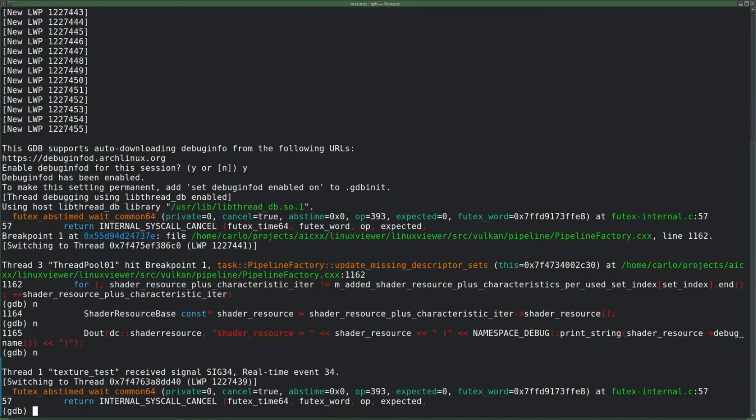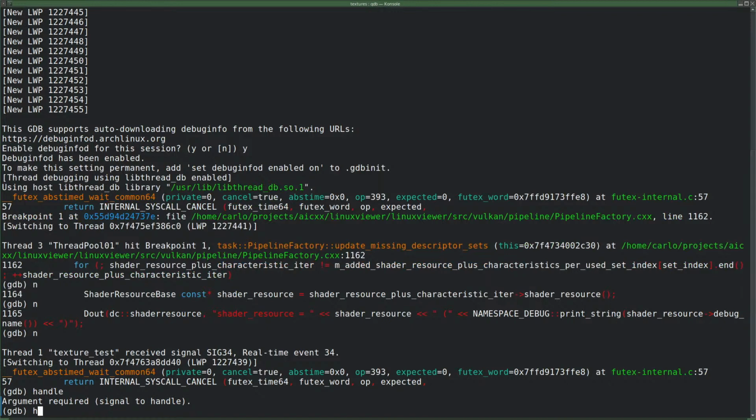How do I change that again? Just handle or no? Set. If handle is a word. Oh. Oops. Handle is the command. sig34, no stop, no print, pass.